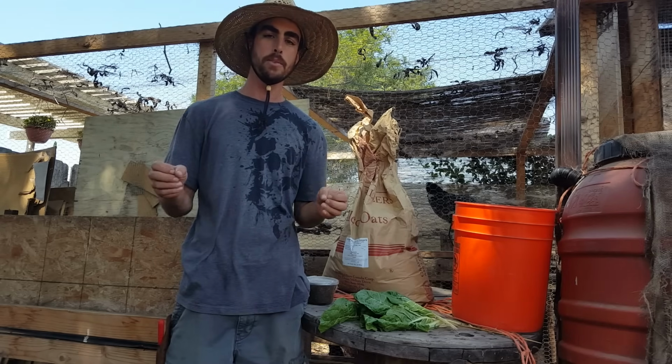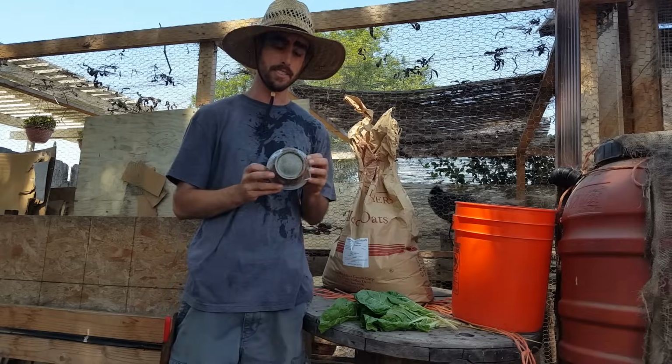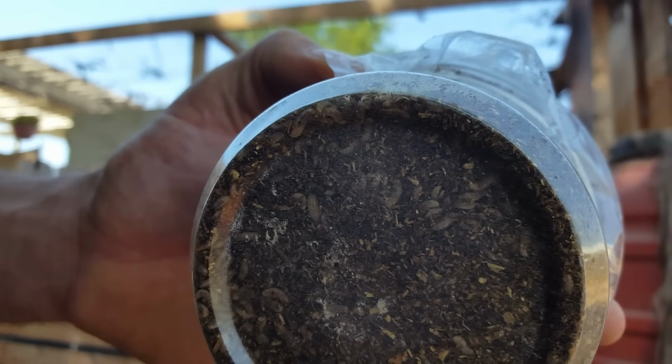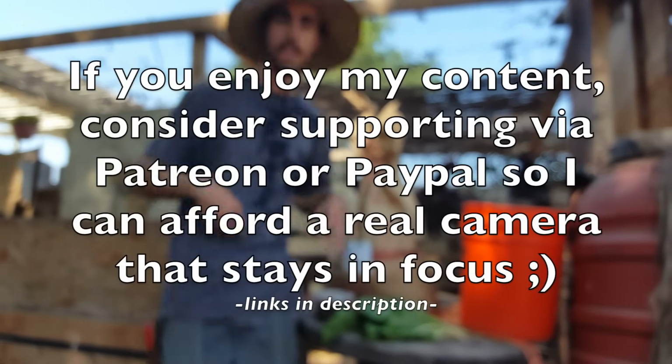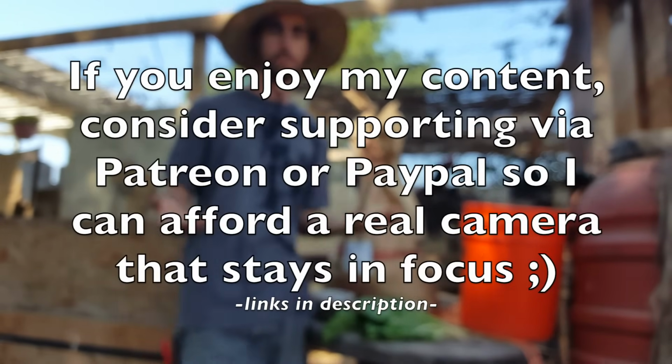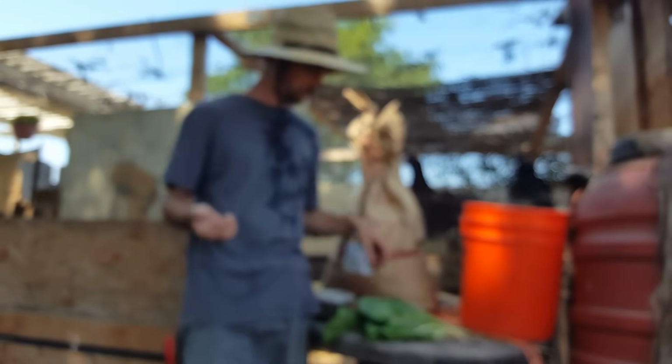I'm super excited about this one today because it's all about soldier flies. Soldier flies are something that I've been trying to get to work on this property for the last couple years, but I haven't been able to get it to work naturally. I was trying to have the flies come in and lay the eggs and make the whole process happen, but I've been unable to do it.